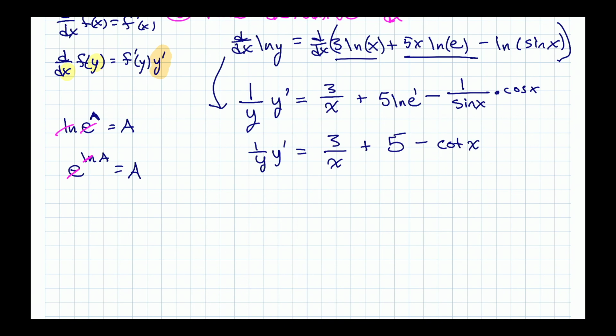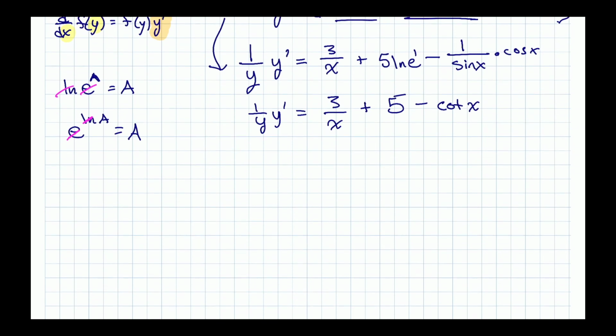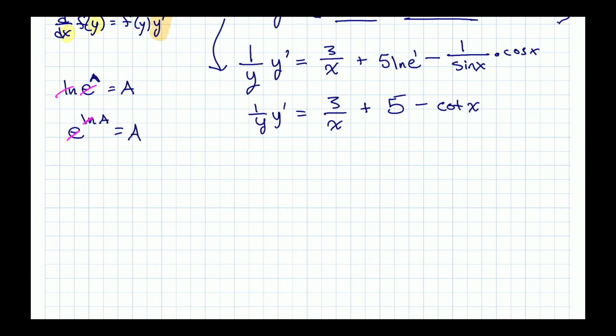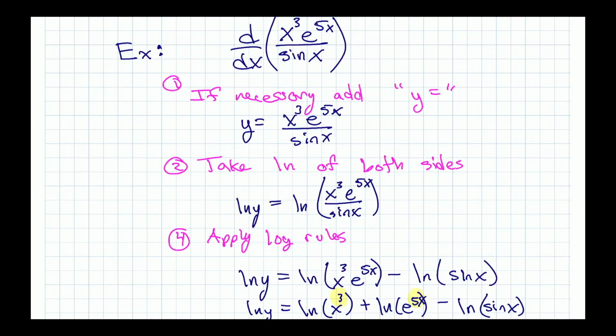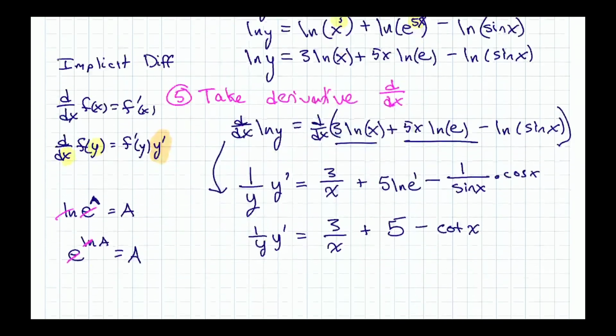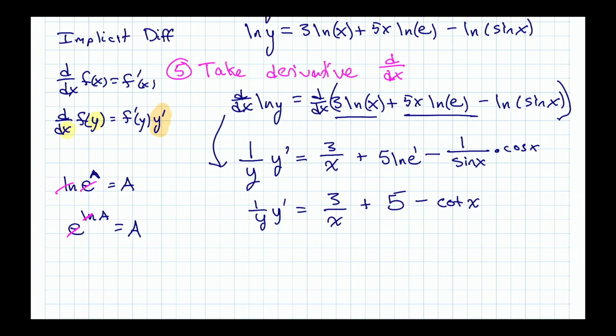Now, at this point, what you've got here is you're almost done, right? What you're supposed to be doing is finding the derivative of y, right? Because back at the beginning, your original function was called y. So you need to solve for y prime, which we're going to do.